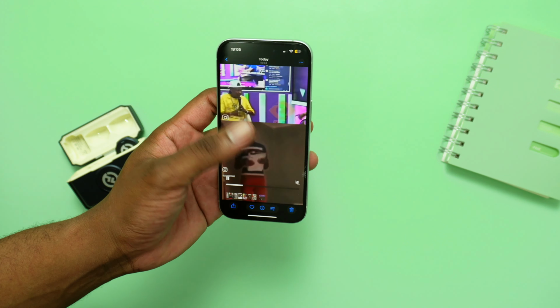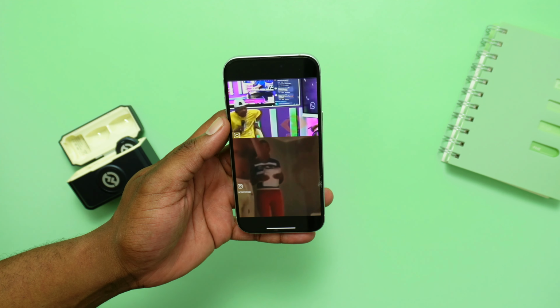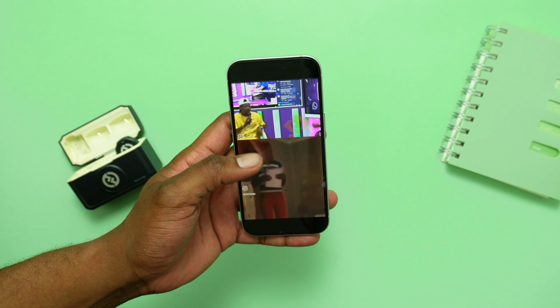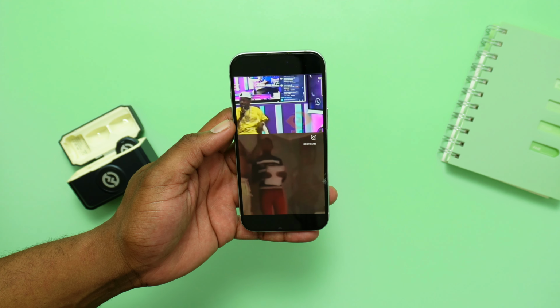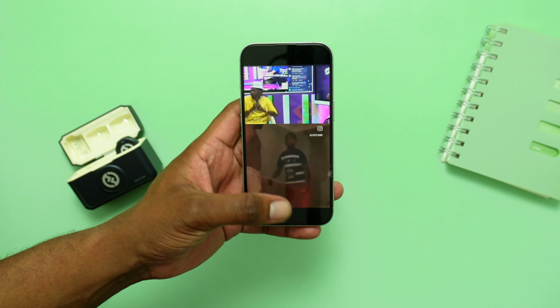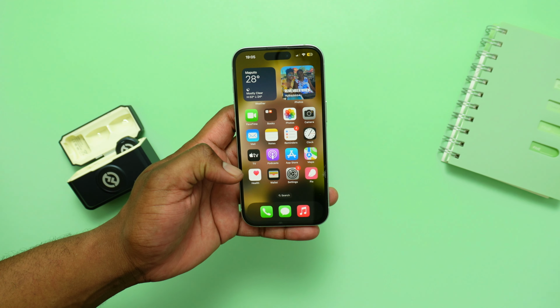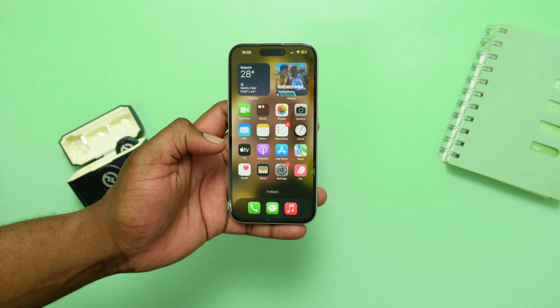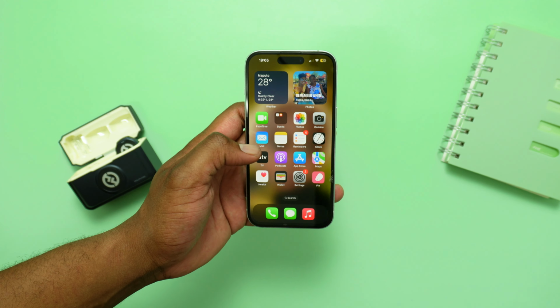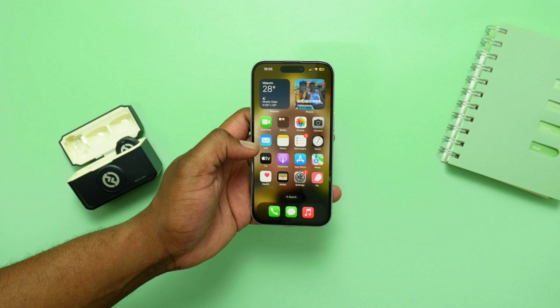But there's one thing that you need to double check in here. As you can see right now, both of the videos are on the same screen, but we do have two audios, one overlaying the other one, right? So this is complicated because if you do have two videos with two audios, you won't be able to hear a specific audio correctly. So what I would recommend you guys to do is to go back into Capcut real quick.